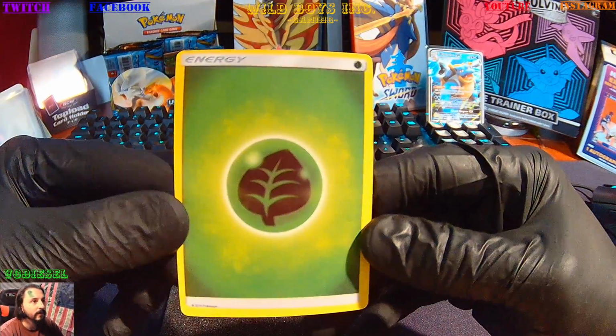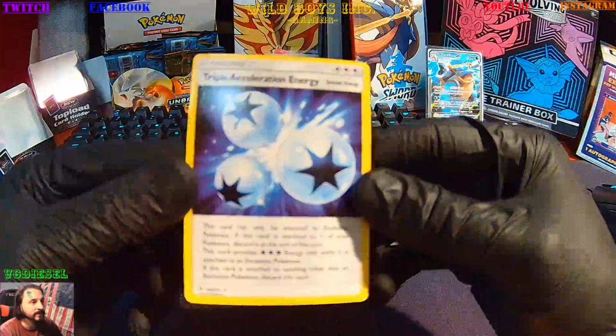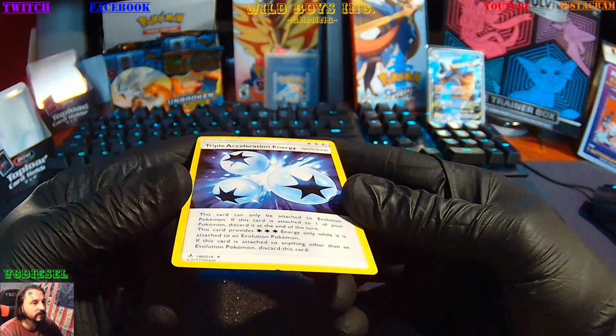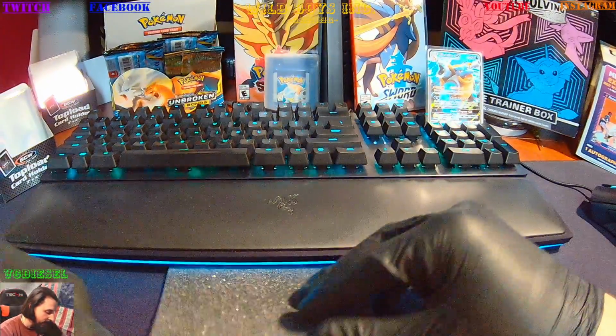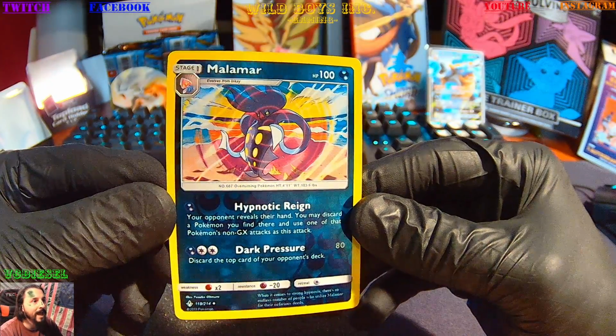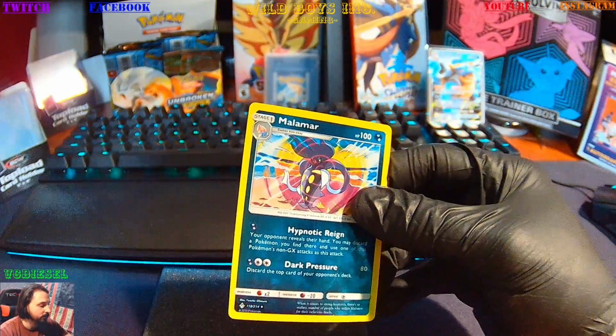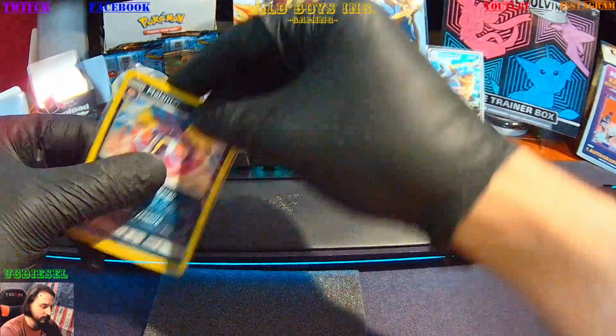Coming out, energy. Of course, that's gonna be good. Then we're gonna get a triple acceleration energy version, damaged. And last but not least, the rare Malamar full foil. Beautiful. So we got three out of those.